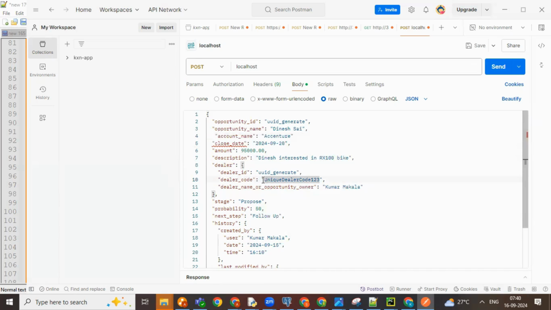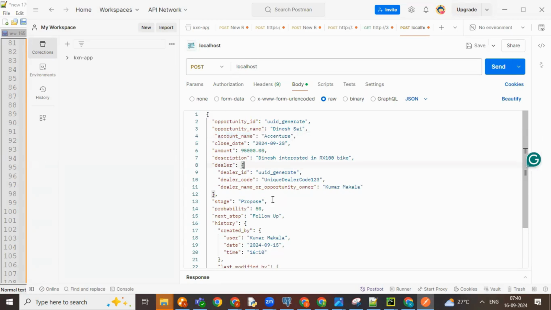Okay, makes sense. Now I should put a comma. Okay, cool. And this particular name, imagine this particular name is from the opportunity table. We will insert this information of Accenture into the opportunity table only, the main table only.